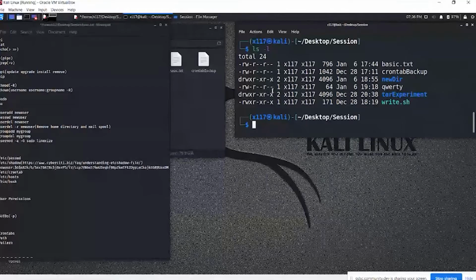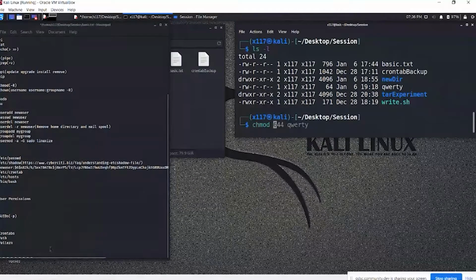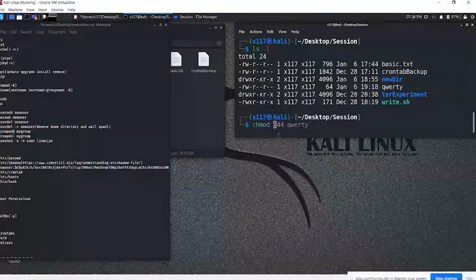The permissions sound ridiculous, but it's just to show you how it works. So that should be read, write, execute for the first one.